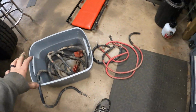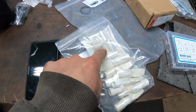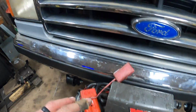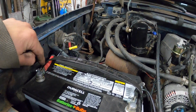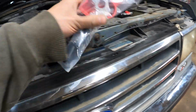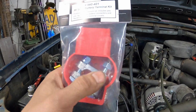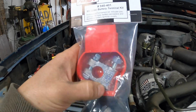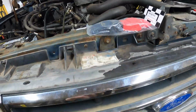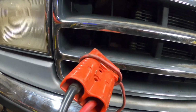So to that end, I have various pieces of cable, and I have some different ends. I've got brand new ends and sleeves and stuff. So what we're gonna do momentarily here is I'm going to redo my brand new cables. I'm going to switch to a set of military style, because you have the through bolt, and I can put the original battery cables on one side, and then our quick connect leads can go on the other side.